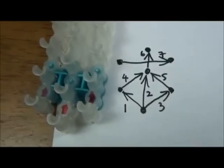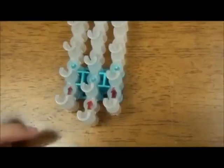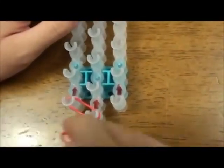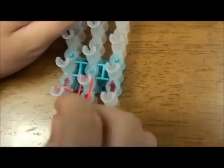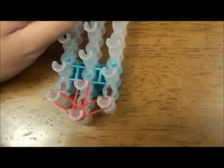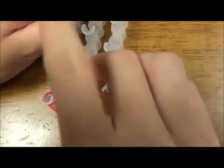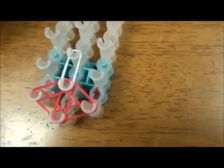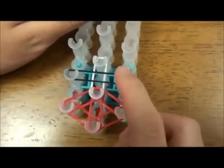This is the diagram on how to lay the rubber bands on one template. First, we're going to start with red rubber bands and leave one going that way, that way, and that way. Then go to the next row and lay two red rubber bands going like that. Now get a white rubber band and put it like this, and get a black rubber band and lay it like that. Keep on repeating this pattern until the end.